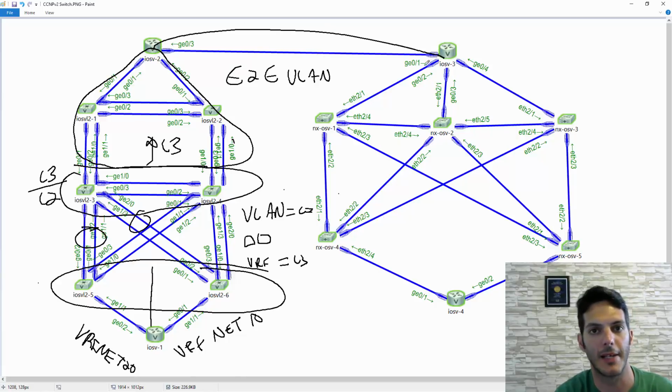Maybe I have a point-to-point VLAN. And I'm going to set this up to actually make it look legit. Once we get the layer 2 pieces working, I'm going to talk about Nexus switching separately from IOS, so you guys will be able to see the difference between the two of them. I'm looking at setting up a LAN to LAN VPN between the two, so that if router 1 in VLAN 20 needs to talk to router 4 in VLAN 30, it will be able to do so. I'll set that up and show you guys how that works. So we're not going to be just doing CCNP Switch. We're going to be adding a bunch of other features that might be applicable to you.